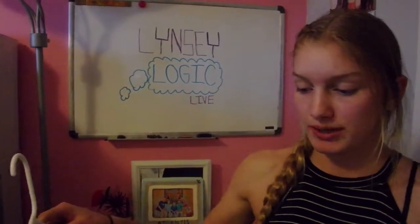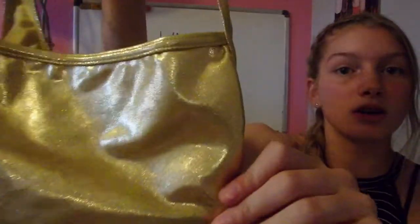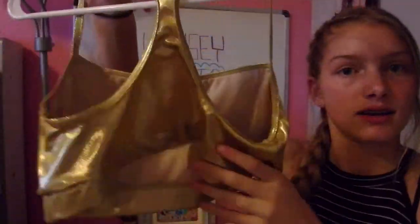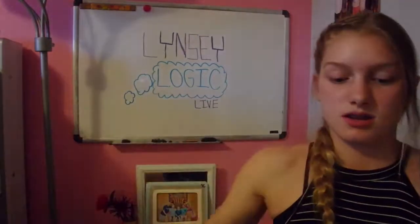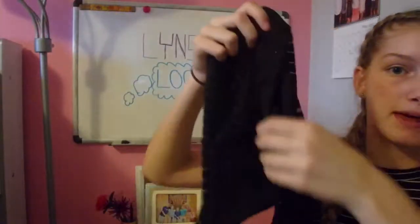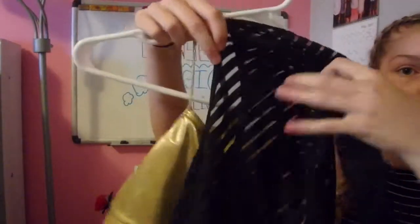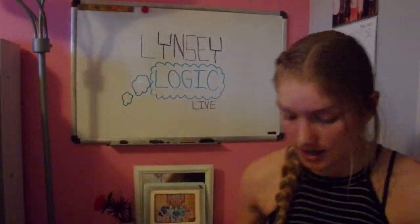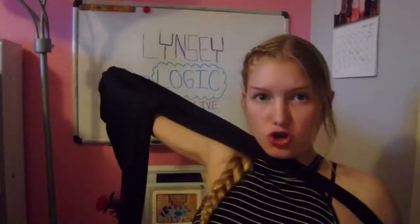Next one I have is another hip-hop one. This one is not a competition dance, though. It's one of my classes. I really like this one. First, we have this really gold, shiny bra, and it's super cute. This is the back. And we don't just wear this. We wear this cute long-sleeved top over it. It's like half transparent, half black stripes. And then it goes all the way down my arm. And then when you wear this under it, you can like see it through. I can't really show you right now, but you can see it through, and it's really cute. And then with that, we just have some high-waisted black leggings. Yeah, stretchy. And that's my hip-hop one.